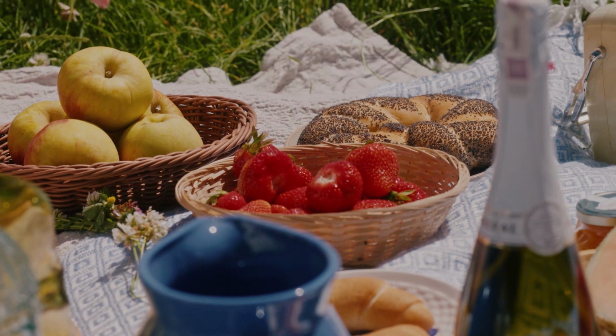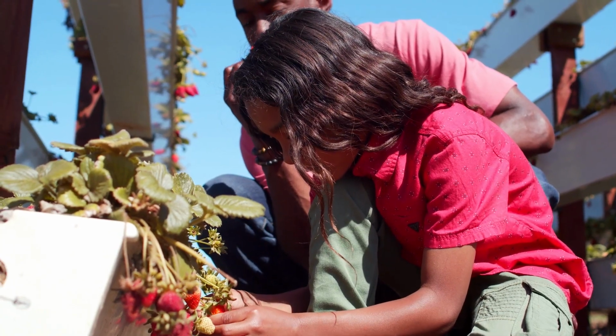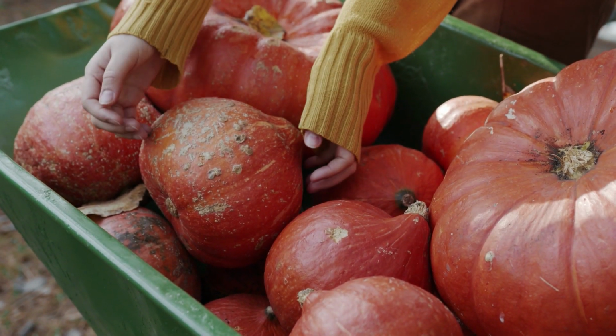Another super fun spot you should try in Chesapeake is the Hickory Ridge Farm. So usually they're open from spring to fall. So in the springtime, they have lots of fruits and vegetables for you to go pick or for you to buy. And then they also have strawberries there at the farm that you can go pick yourself. And in the fall time, they have pumpkins for you to pick. So super cool, super fun. Feel free to take the kids, the family. It's a really good time.